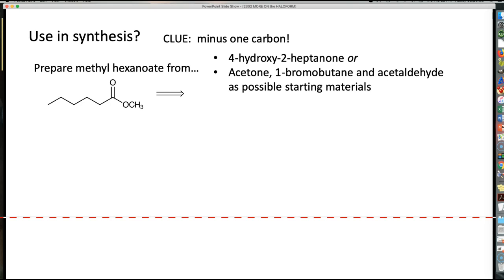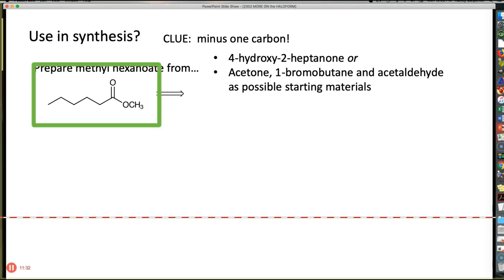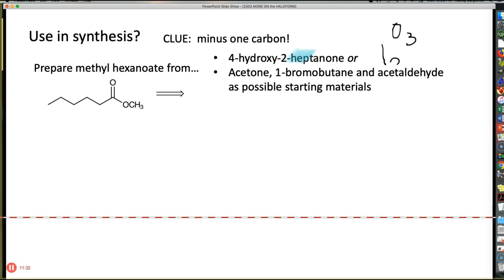But sometimes it might make sense, particularly when you're looking to synthesize something like this, methyl hexanoate, from something that is a hept-, I've got a heptanone. I'm apparently losing a carbon on my carbon chain. That's pretty weird. So you always want to compare your starting material to your target, because that might give you an important clue. If I'm losing a carbon, some kind of cleavage reaction is taking place, like ozonolysis, or maybe the iodoform. So let's look at this.